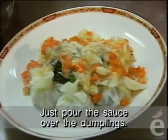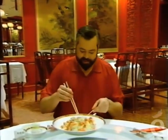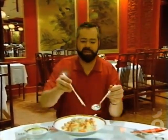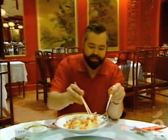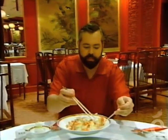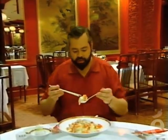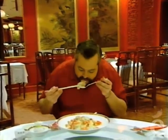Wow. So just pour the sauce over the dumplings. Well, what a beautiful surrounding to enjoy such beautiful food in. We've really been spoiled here in Kowloon, and I don't mind one bit. So here are these amazing braised seafood dumplings, the wrapper made out of egg white, and the sauce with crab and crab roe. I'm looking forward to this.